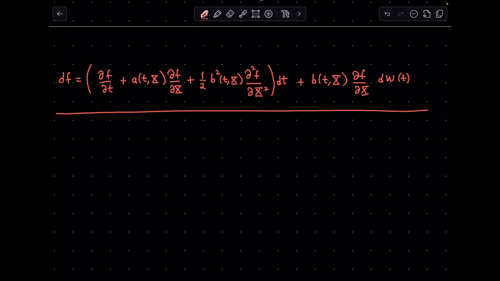This is called Ito's Lemma after a Japanese mathematician, Kiyoshi Ito, who first derived it in 1951. This is a very fundamental result in stochastic calculus. And it's extensively used in finance, for example, to derive the Black-Scholes-Merton equation for pricing options. That's why Kiyoshi Ito is known as the most famous Japanese on Wall Street.